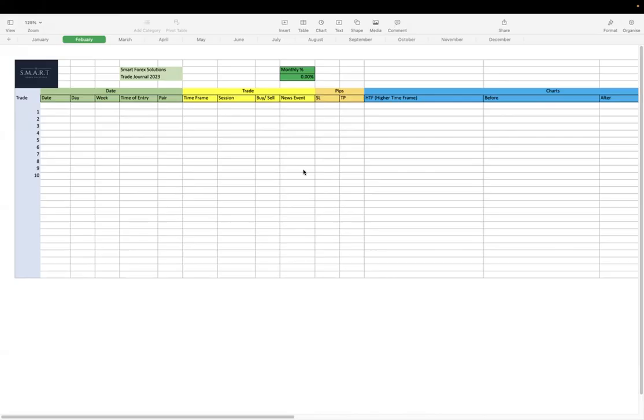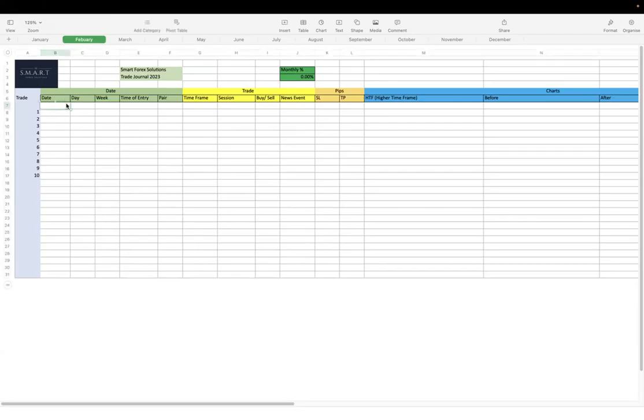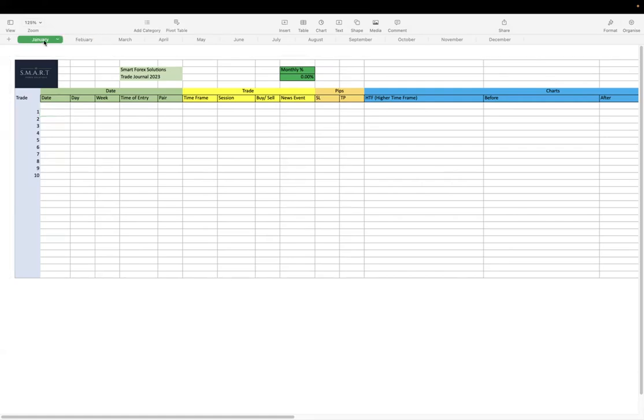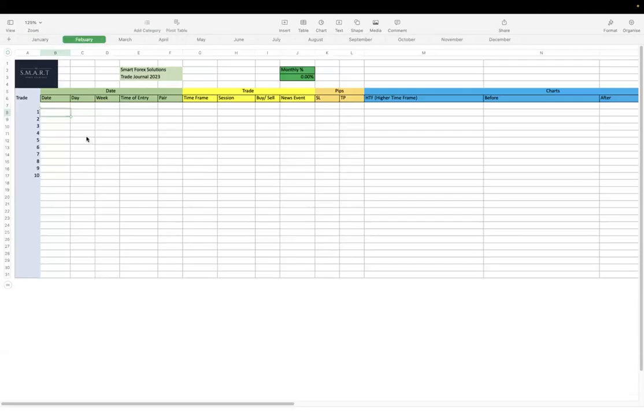This is the trading journal I created a few years back now. And honestly, it is very, very simple and very, very easy to use. And I'm actually going to attach this for you to have, so you can basically utilize this straight away. So I've literally copied the whole thing month by month. So we've got all the way up to December here. Now, obviously, we're in February now.